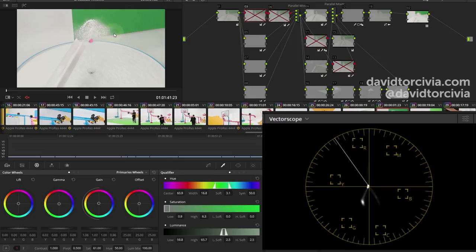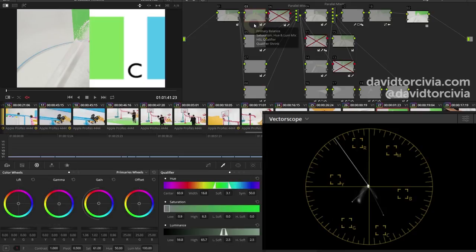And there's a lot of cleanup here that we had to do when we're in the qualifiers. We're not going to worry about that. So let me go ahead and turn on this green and select this. You can see, okay, we need to bring this over between yellow and green, with a little bit more saturation in it. So let me go ahead and grab my offset. And you can do this also with gain, gamma, or lift, whatever. You can do a combination of them. There's a million ways you can move this to get this here.